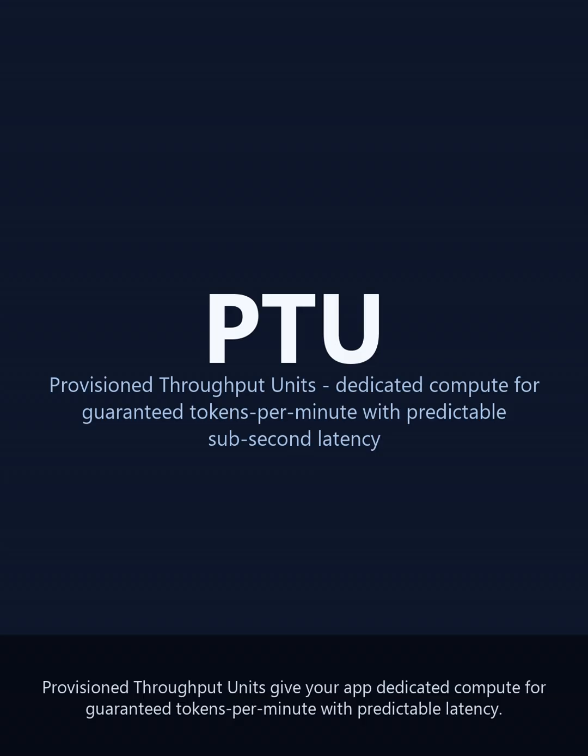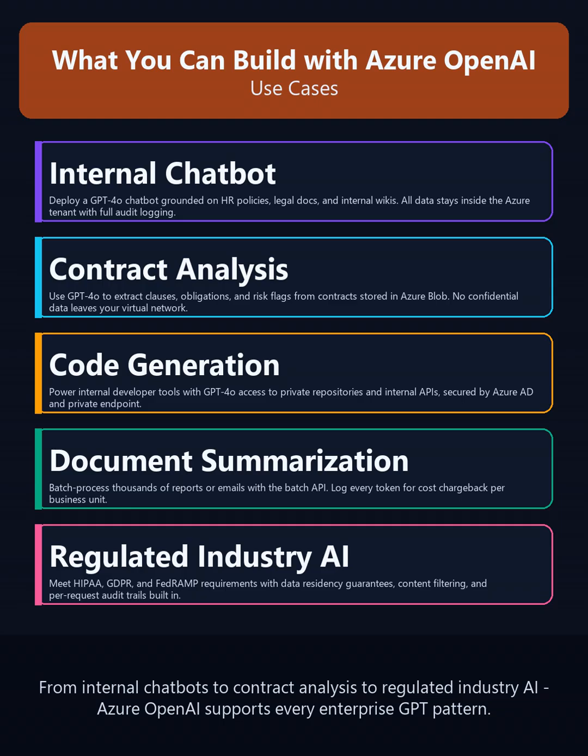Azure OpenAI fits every regulated enterprise AI pattern. Build internal chatbots that process confidential HR or legal documents without data ever leaving your tenant. Automate contract analysis and invoice extraction with GPT-4o vision on files in Azure Blob storage. Power code generation tools that access your private repositories without public API exposure. Run document summarization at scale using batch endpoints with full audit trails.